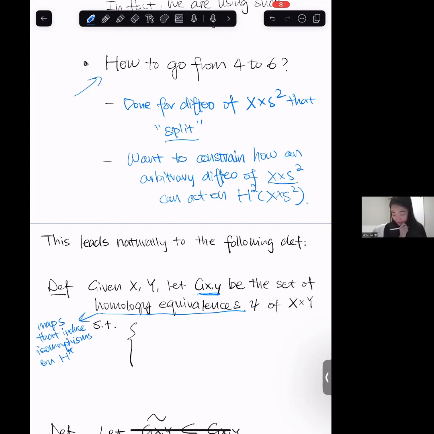So we should probably call it cohomology equivalences, but I'll call it homology equivalences for now, such that psi pullback maps the second cohomology to itself. So this is just, look, if I restrict my attention to this vector, I want to say the second cohomology is pulled back to the second cohomology of X itself. And then I want to require the projection of psi to the first vector is a homology equivalence.